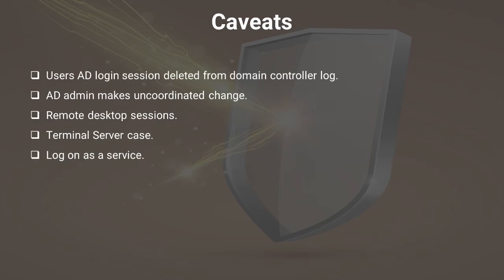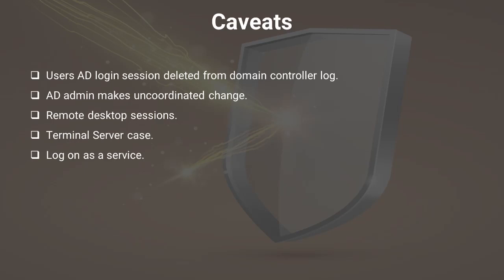Okay. The second thing is the nasty one. The Active Directory admin makes an uncoordinated change. Once I had a case when my customers called me in a panic: none of my users can access anything behind the firewall, or the internet, or the DMZ segments. Nothing works anymore. When we came to the site, we saw that the firewall is actually not able to map any source IP address from a packet to any username.